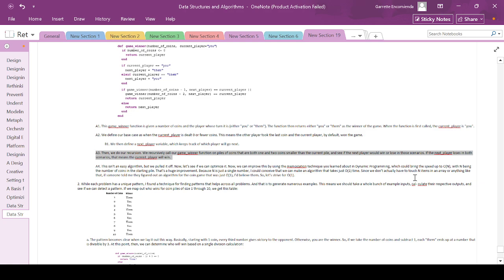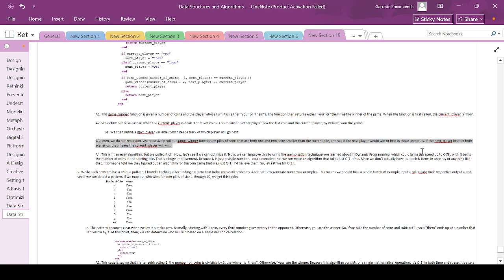And we see if the next player would win or lose in those scenarios. If the next player loses in both scenarios, that means the current player wins.